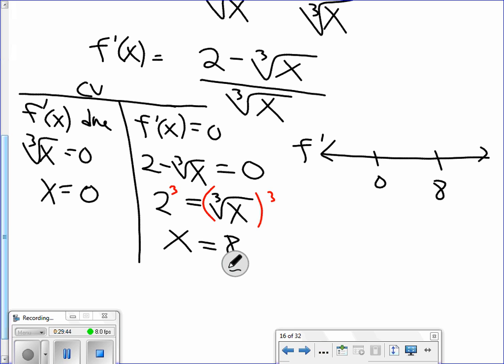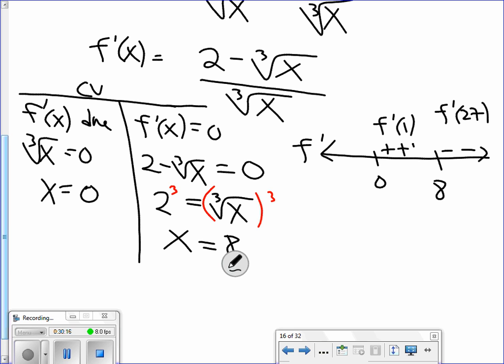Now, guys, when you're taking test values, make them perfect cubes. Can you give me a perfect cube that's greater than 8? 27? Excellent. Cube root of 27, that's 3. That's positive. How about the numerator? Negative. Negative over positive is negative. Give me a perfect cube between 0 and 8. 1. Cube root of 1 is 1, so the denominator is positive. What about the numerator? Right, because 2 minus 1 is positive.